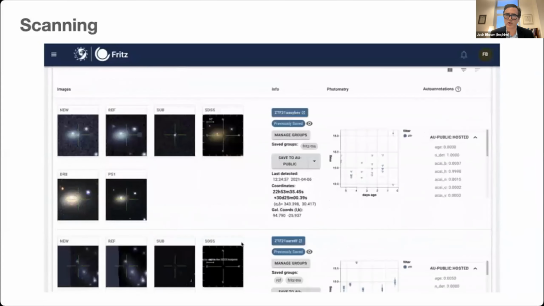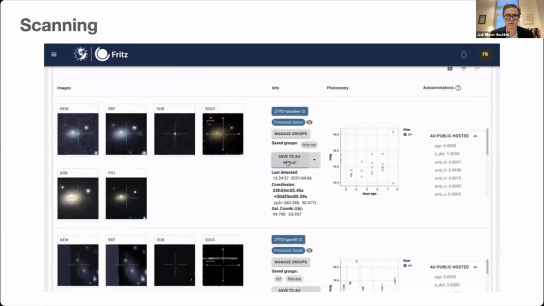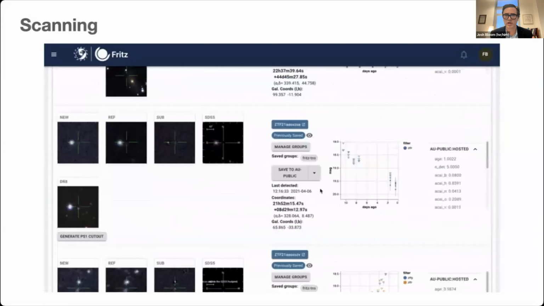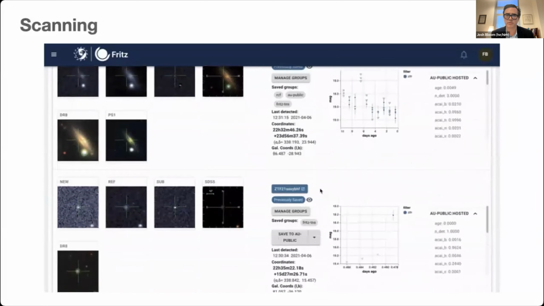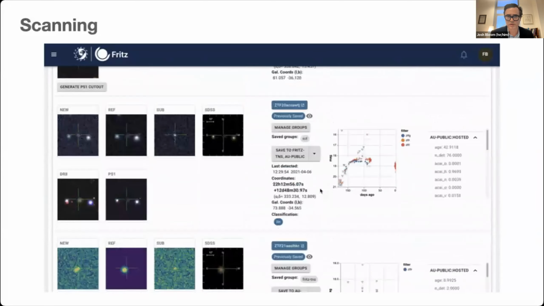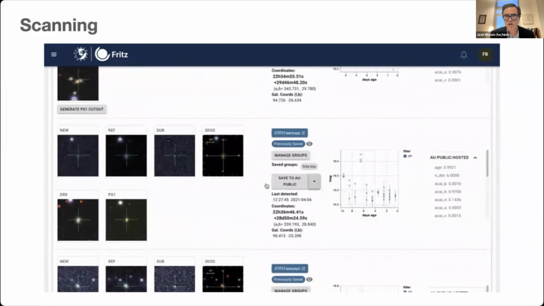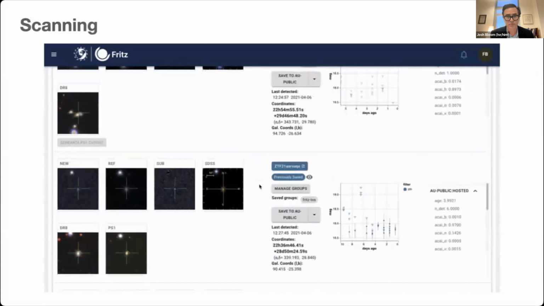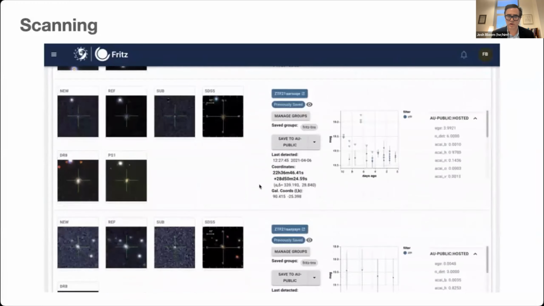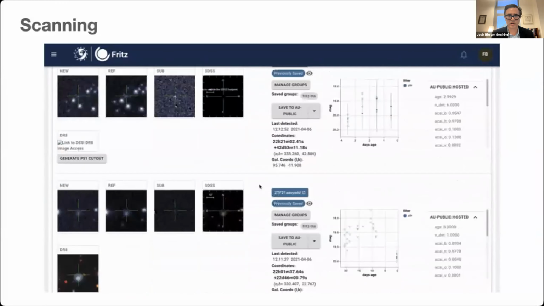And so one of the early capabilities we built was the ability to go through and look at different objects, save them to that group or save them to multiple groups so multiple groups could see those objects. Multiple people do this every day for their own group projects at the end of the night.